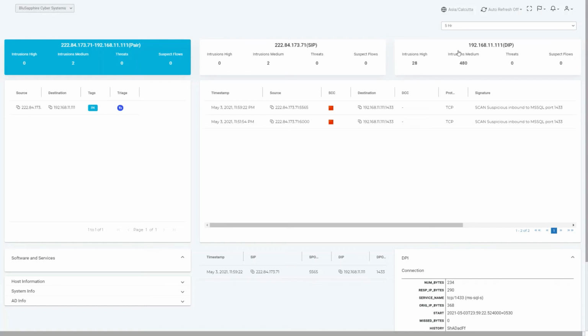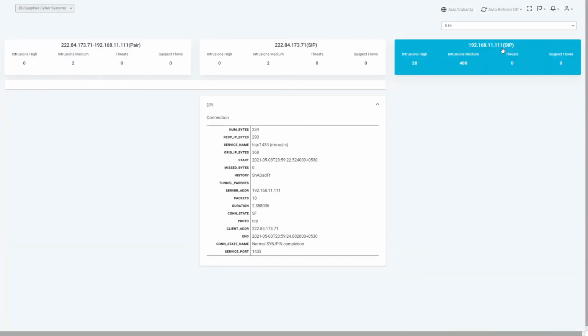Example is the earlier communication that happened from a Chinese source was an inbound communication on an internal IP address with range 192.168.11.111.